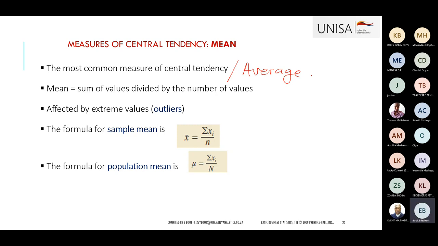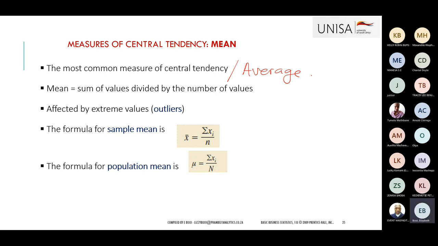Those who are doing statistics, you need to know that with the measure of central location, there are two formulas. There is one for the sample, which is the statistic. For the sample mean, we use the X bar. You also need to remember how to pronounce some of these things, because in the exam they can ask you what an X bar is.